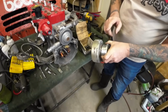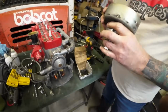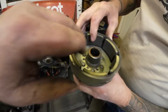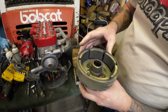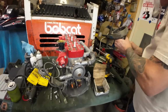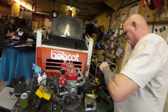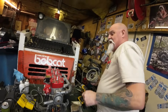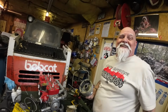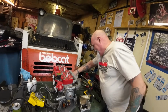You don't need to mark this or anything? Is this balanced or anything? No, it's keyed to the crank. Flip it over so people can see. Yeah, there it is, the keyway. So that's it. We can literally set that aside someplace that has no metal chips. We don't want to have to clean all the metal chips off. There's not a lot of places in this shop that don't have metal chips. This towel's good enough. You can just put it on it.